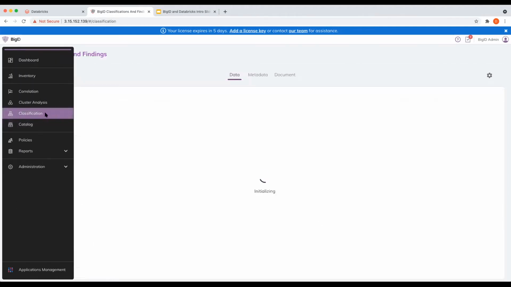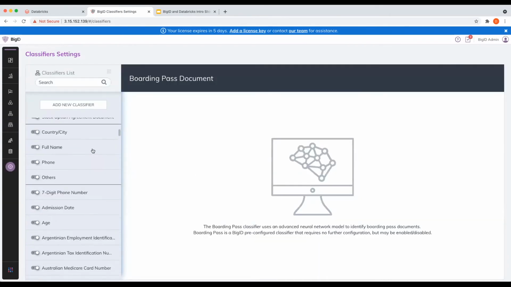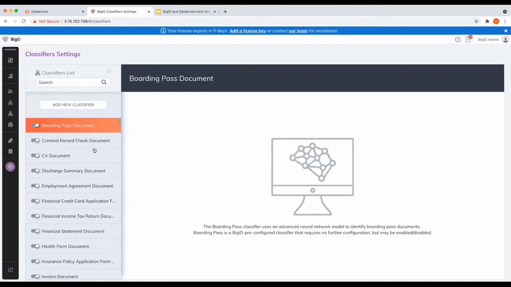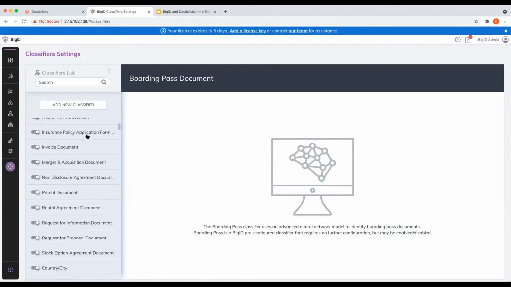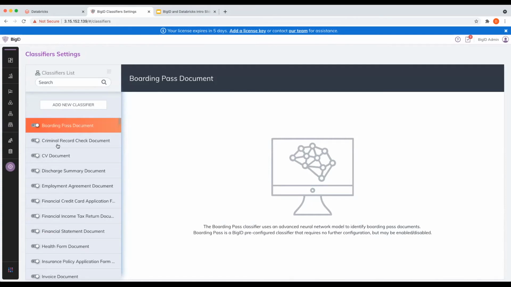So from a management of the classifications, we have this gear here that can help us to toggle on different classifications. Now, as I was mentioning before, there's a few different flavors for us, within BigID, to scan your data environments. We can leverage techniques such as machine learning. We can leverage regular expression. And these top 15 or so before this first line break are all our supervised machine learnings to understand different documents.